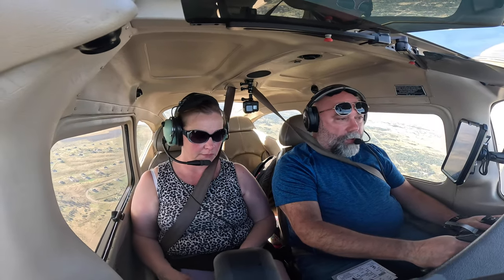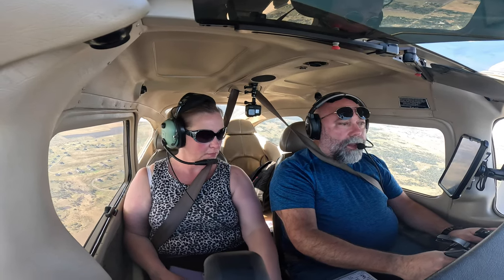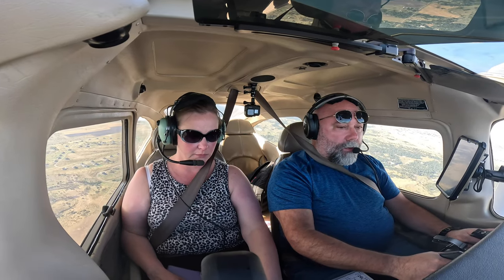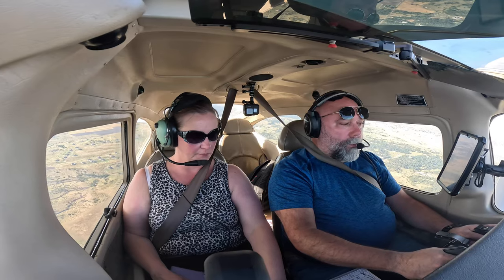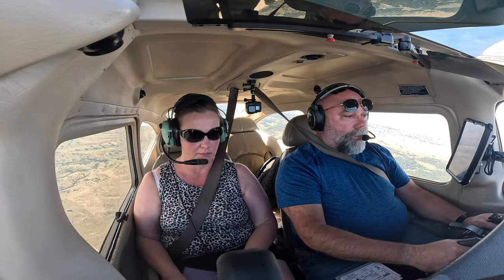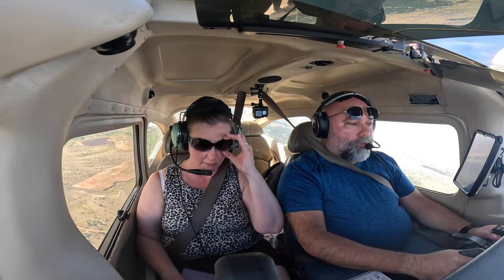Denver approach, November 65860. Quick question. 860, go ahead. The last controller had me locked on this course and said he would call my turn to my course. Am I able to turn at this point? 65860, sorry about that. The tower never let me know. You can resume on navigation to the spring. Resume on navigation, 860. 7 November Echo, call me and say 13000, you're clear direct to EONS. 13000 and direct EONS, 7 November Echo.